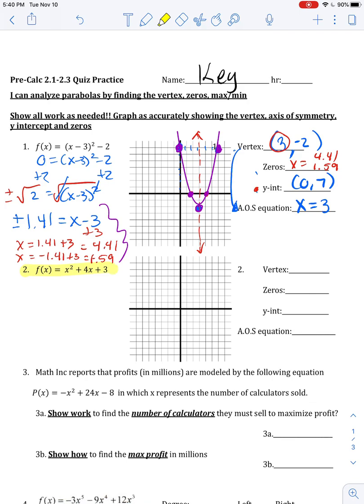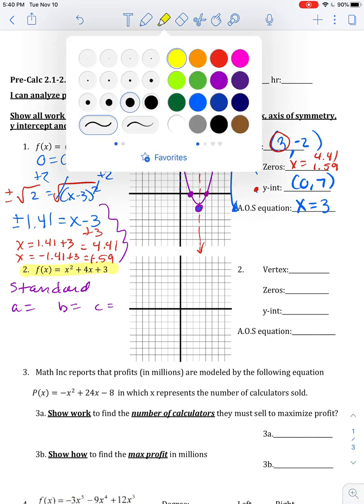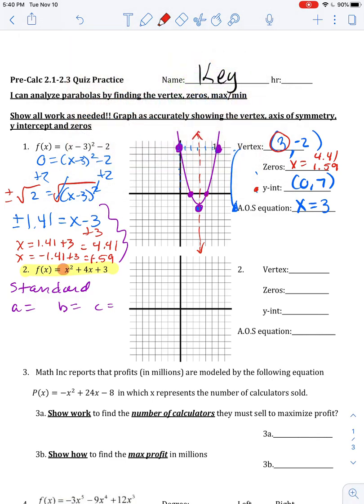So now I'm still working with the green chart, except now I have this problem here. This one's going to be in standard form. And if it's in standard form, then I need to use the standard form part of my chart. And one of the key features there is understanding what the A, B, and C values are. Keeping in mind that the A value is going to be in front of the x squared, then the B, and then the C. So my A is simply a 1, since there's nothing there. B is a 4, and C is a 3. None of them are negative, so all of my values are positive.